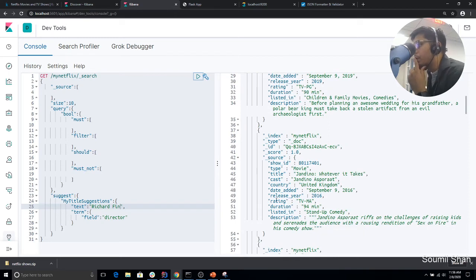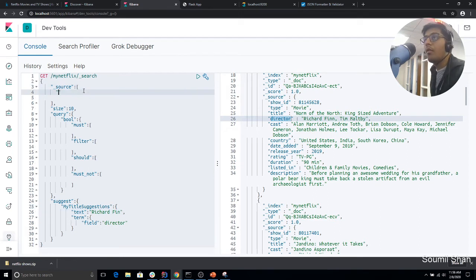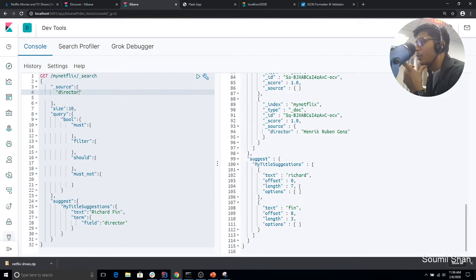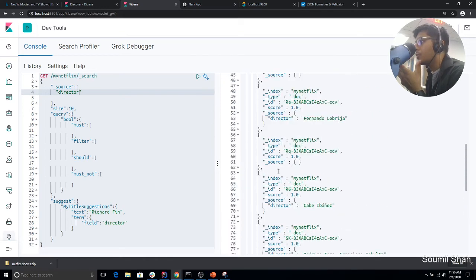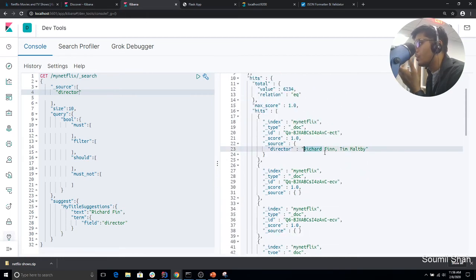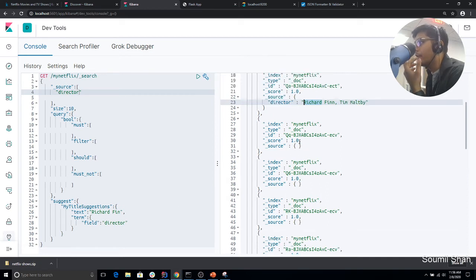So of course, if you see, let's just get the director field instead, and of course I'm getting that. Let me actually show you in the source. I'm going to put the director. Alright, so if you observe now, I'm getting everything related to Richard. And if you look at the suggestion, of course there is no real suggestion. I have one suggestion, maybe it can be Richard or Finn, but the chances are of course it's Richard, right? But if you see the result, it's returning results related to Richard. So here you can see Richard Finn. I have the word Finn as well, right? So it's going to give me something related to that.